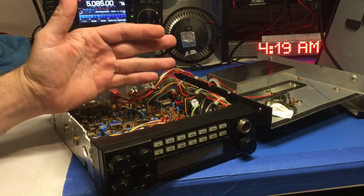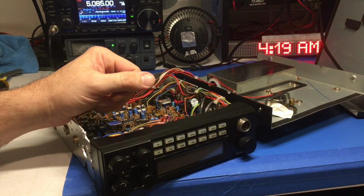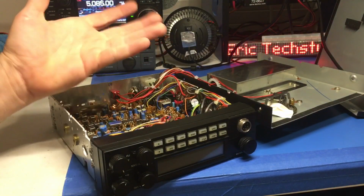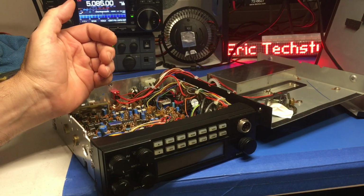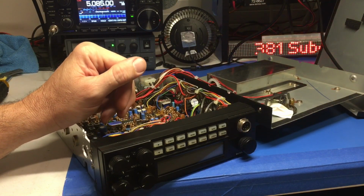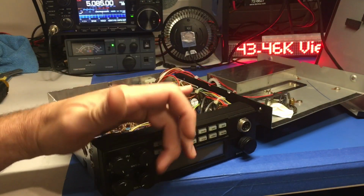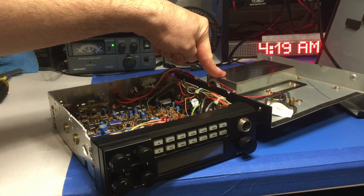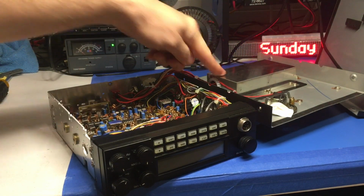I've had many people do it. They hook it right into a foot warmer and they think they can just turn it all the way down. Foot warmer, man, that's an old school term. So a linear amplifier device. They turn RF power all the way down, but this amp's still pushing way too much power. So the easiest way to do that is go ahead and put a switch.